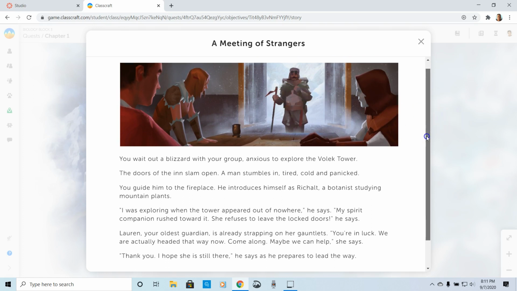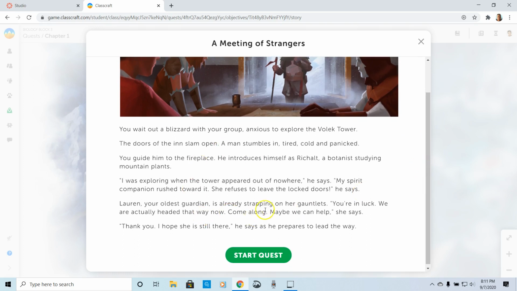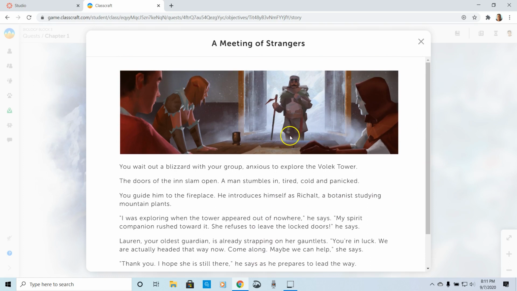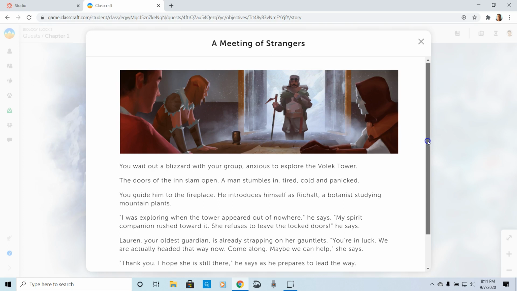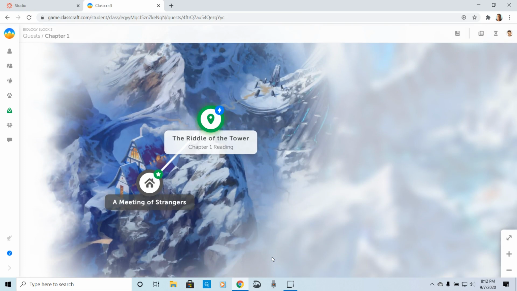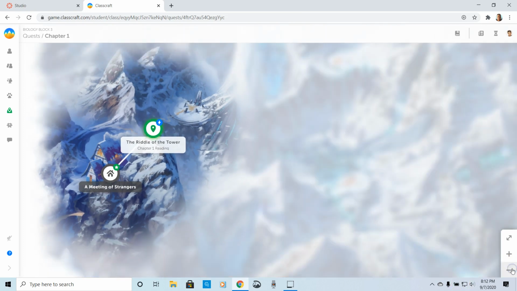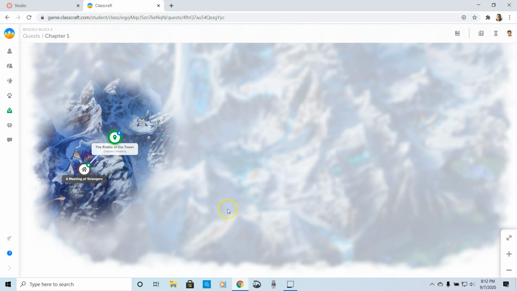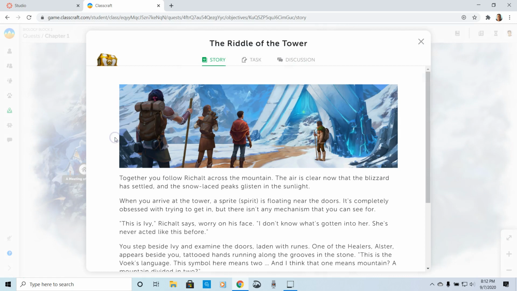And you are a part of a group, and basically what happens is this sort of half-frozen explorer walks into a bar, and he starts talking to you, and you follow him. So you hit Start Quest to begin, and that takes you to this interactive map here. And you can see that the map is very blurred out right now because you've only started. But if you click right here on this highlighted quest, you're going to start your quest, and you can see there's a reward for that here. If you see a treasure chest here, that means completing this will give you a reward.